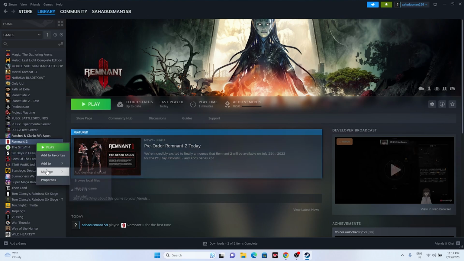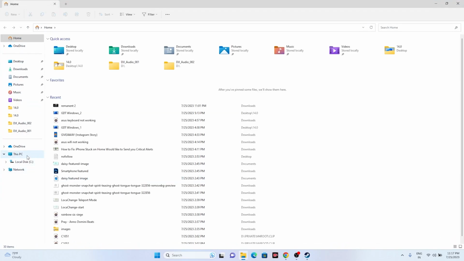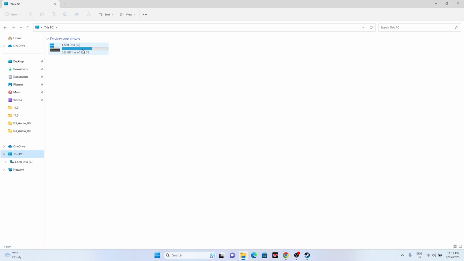For this, just go over here in the game, go to manage, and uninstall the game. If you want to reinstall it, you can do this, but keep in mind I'm having only one local disk, so uninstalling and reinstalling on the same local disk is not going to fix the issue. I have to change the local disk from C to any other. So try changing the local disk from one to another, and that is going to work for you for sure. So this is what you have to do.